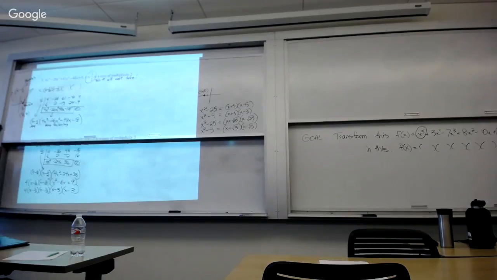So we achieved our goal. We took a polynomial and we factored it all the way down into a bunch of factors. And now let's interpret that. What's our final answer? If you were to write down the final answer, it would actually be 4 times (x minus 1/2) squared times (x minus 3) squared.